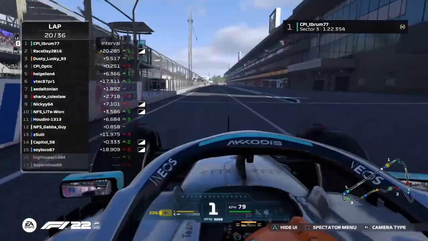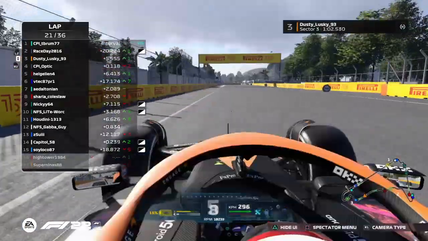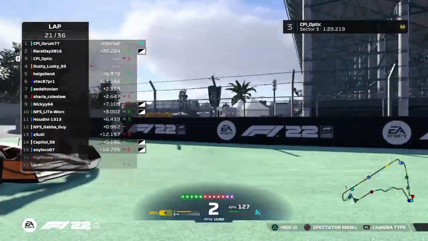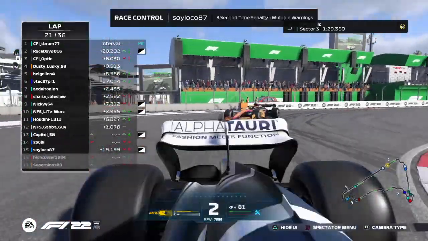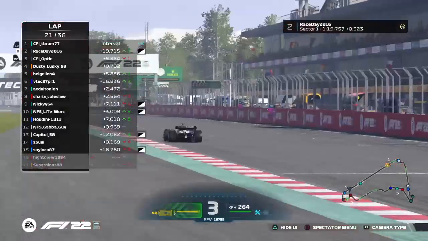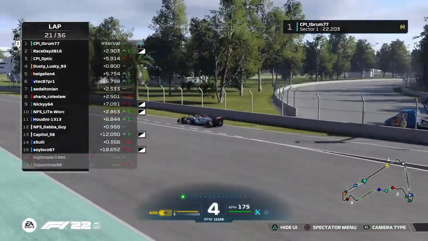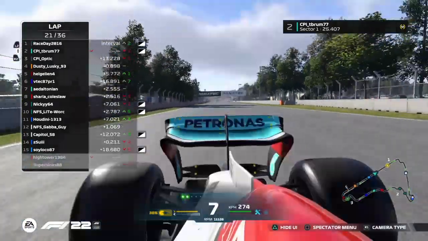As CPI T-Brum is on his way into the pits. Does he lose position to Race Day as Optic goes down to the inside of Dusty Lusky? Oh, that's big contact, and he pushes Dusty wide! Goodness gracious. I can only imagine the steward reports that'll be coming after this race. Dusty Lusky has been absolutely battered out of the way. And does CPI Optic Race Day get around T-Brum here? Yes, he does. Both of them sitting on 3-second penalties.